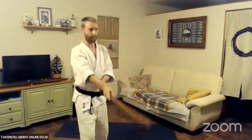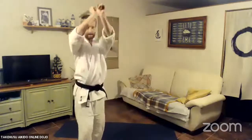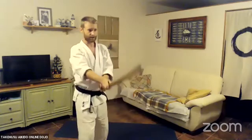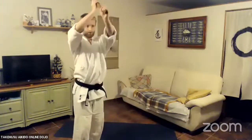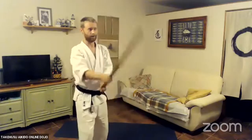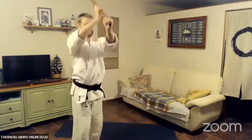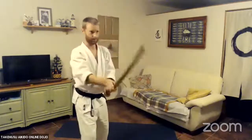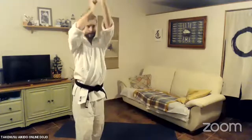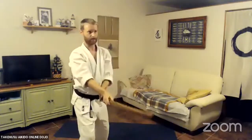Drawing the sword up. Don't think about cutting. And don't think about raising the sword either. Just think about drawing up through the body, drawing up, settling the body down. Really feel that action pass through, especially into the spine as you go. And just work your way into it so that you're getting to the spine and just drawing it down.